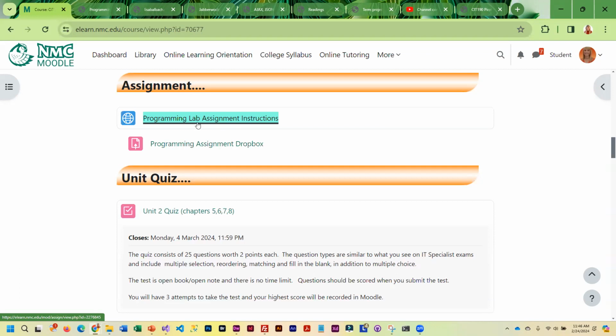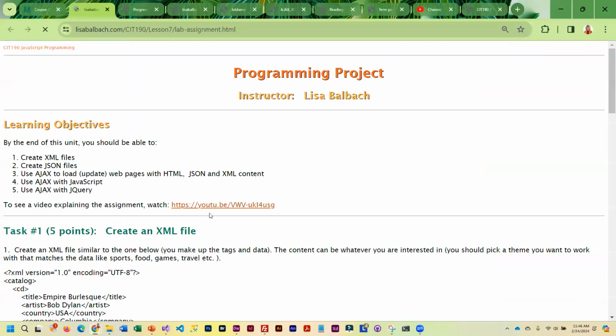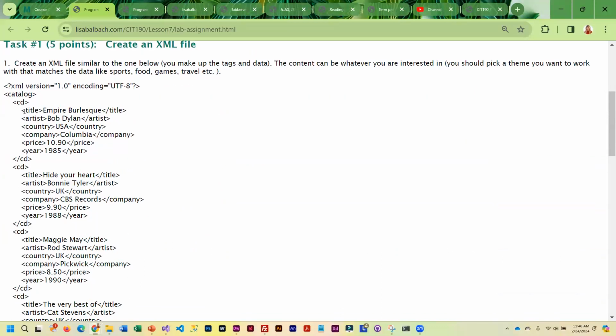If you create these tags in XML in all capital letters, then in your AJAX, you need to use all capital letters. If you use lowercase letters, then correspondingly in your AJAX, you have to use lowercase letters, because it's case sensitive and it has to match.